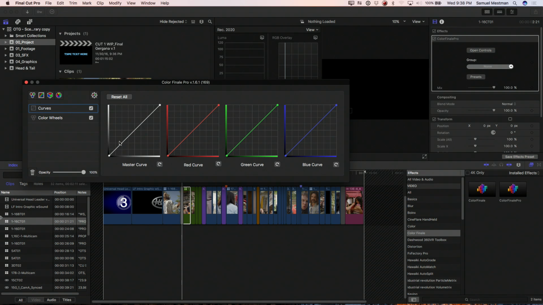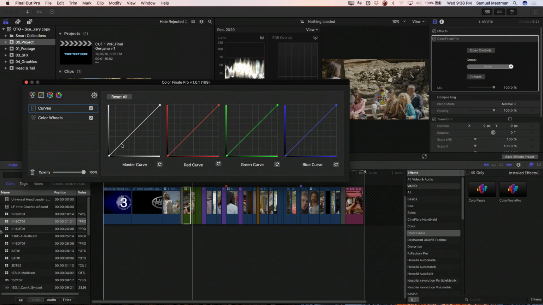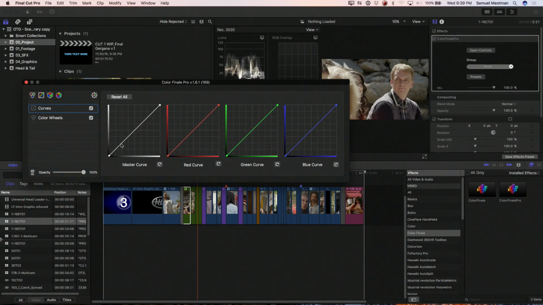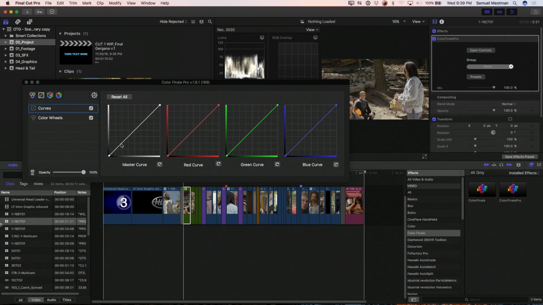And if I jog ahead a little bit, there's a transition there. You're going to see that I am actually grading the next clip in the sequence. So the bottom line is I can move between edits very similar to how I might work in Resolve, but I didn't have to do a conform for any of this, and I'm working with the Tangent Element control surface right in Final Cut, on my RED RAW inside Final Cut 10.